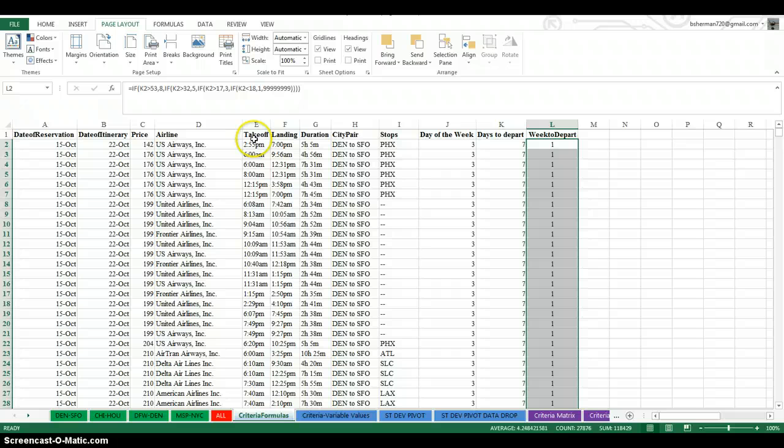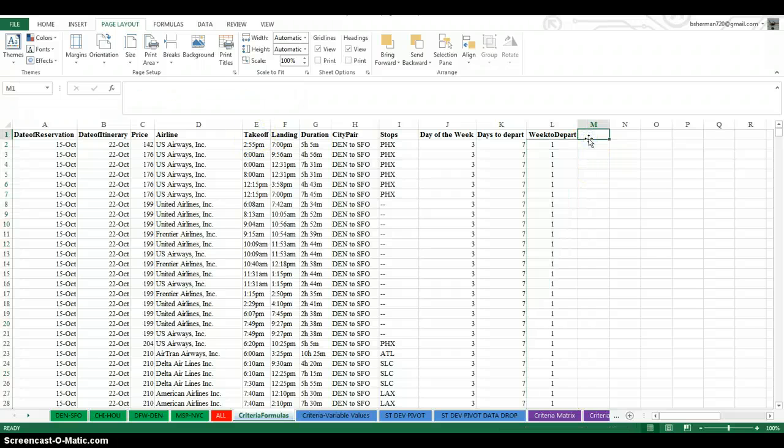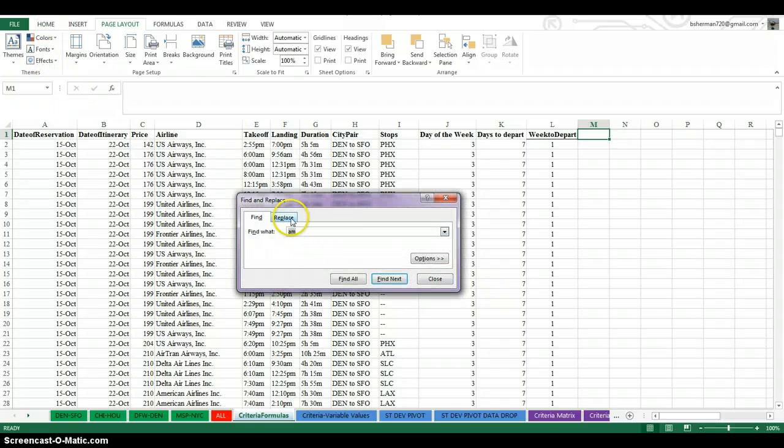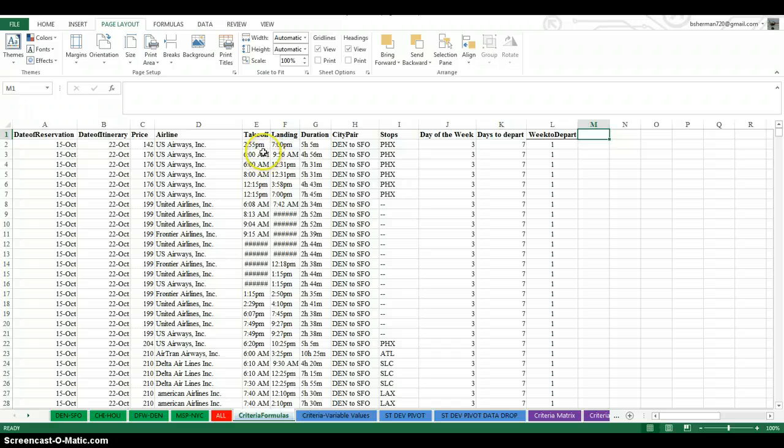For the next variable, which is the takeoff time, I did a little bit of a complicated way. Ritesh and Aditya came up with the idea of using the find and replace function. So if you hit Control F and replace, let's say, replace the AM with a space AM, I'll just show you real quick. It turns the format into this, and this is a usable format for Excel. It reads this as a time, whereas when it's together like this, it reads it as a text string. So that's a pretty easy way of doing it, and you do the same thing for the PM.